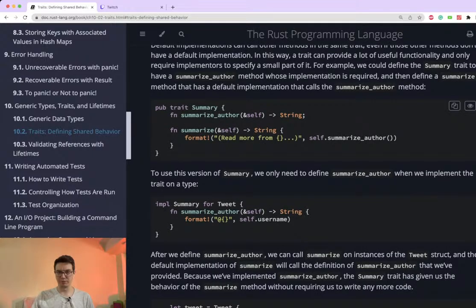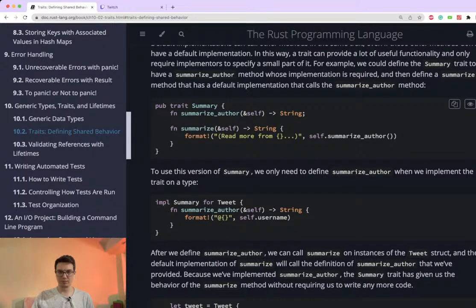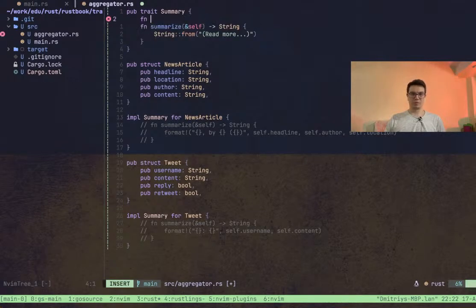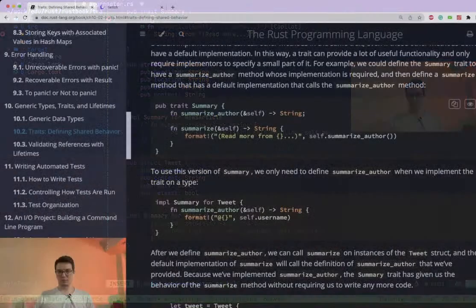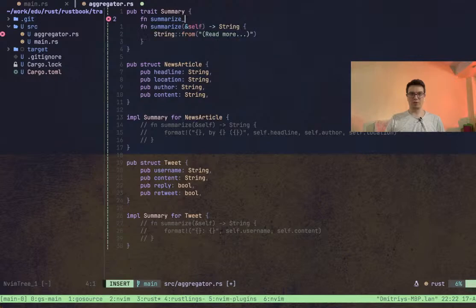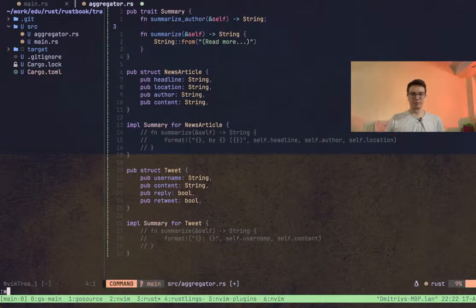Let's try to add one. So summarize_author, reference self, return String, no implementation.